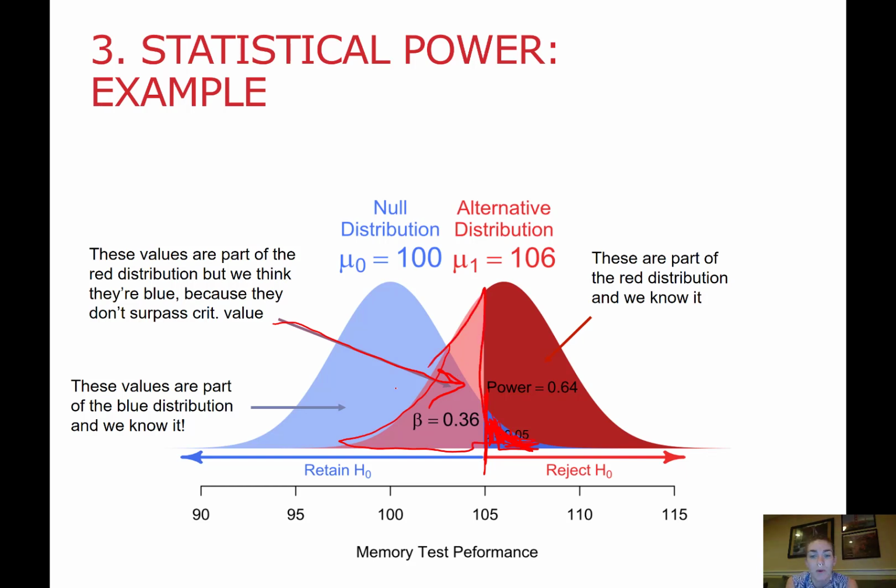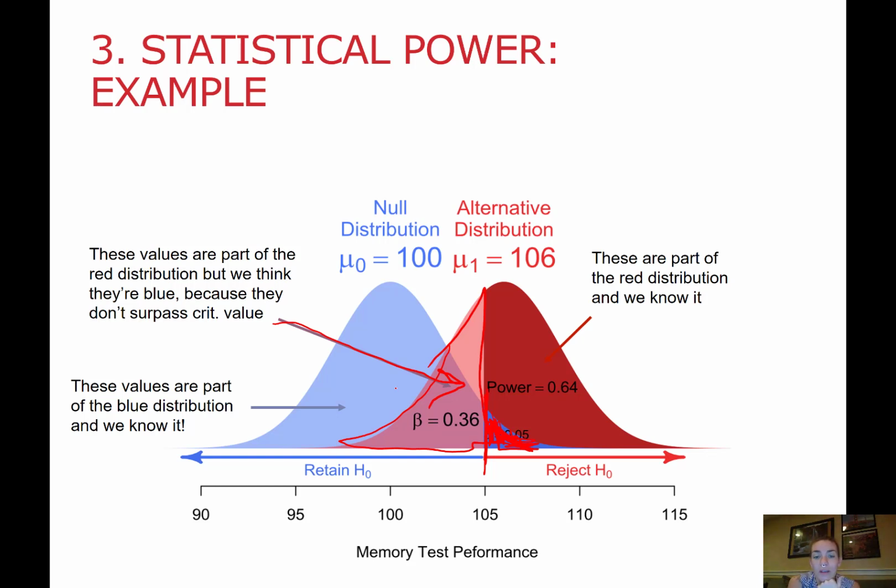or those samples of people, will lead to values that are not extreme enough that they fall beyond a critical threshold on the blue comparison distribution. So we will say there's no difference. This sample is no different from all the other blue samples, right? There's no effect here. But notice that that is equal to beta. That would be a missed effect because they are in the red distribution. Those are people who are significantly different from the people in the blue population.